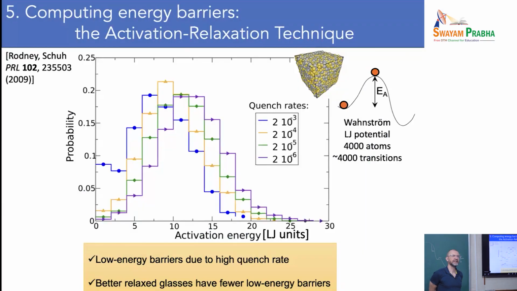Sorry, say it again. So here, this is not silica, right? This is a Lennard-Jones potential, so that would be a model for a metallic glass. So this is the kind of system where the phase space increases exponentially. This is not silica. I have equivalent curves for silica, but even if a priori the number of saddles increases less than exponentially, because it's very difficult to count them, the initial number is already so large that even in silica you're not going to be able to get all of the saddles.